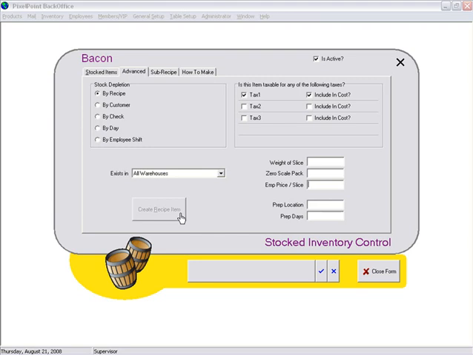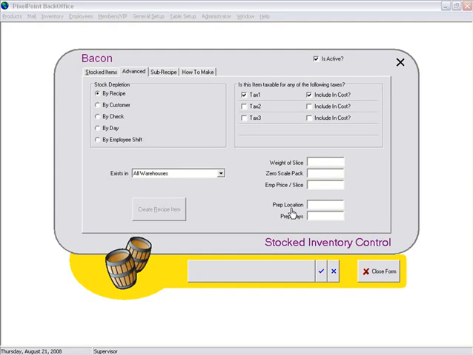Now, a typical example of post-inventory usage, for example, would be maybe like a buffet. Now, if you were doing manual depletion of buffet items, such as how many slices of meat, how many eggs, how many heads of lettuce did you use within this buffet, you would want all of those items to show up within there, but not necessarily all of your bar items, for example. So you would use create recipe items only for those that you want to show up within post inventory usage.